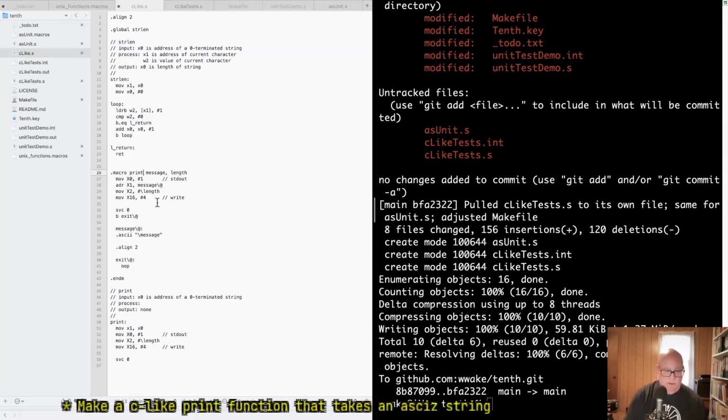Let's call this print old. Okay. But x2, well, I'm going to have to do our little call sequence dance because I want to call string length. So you don't have to. Okay.